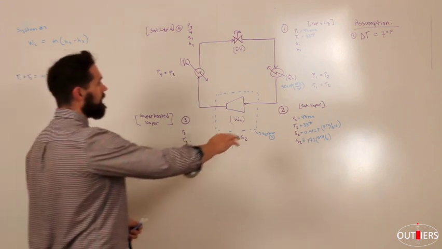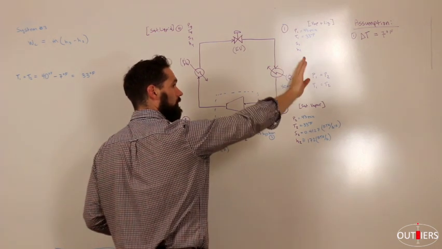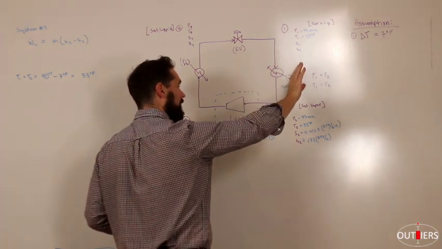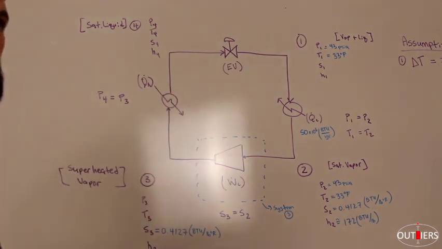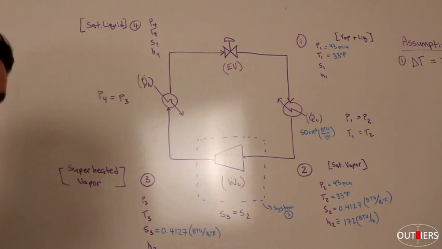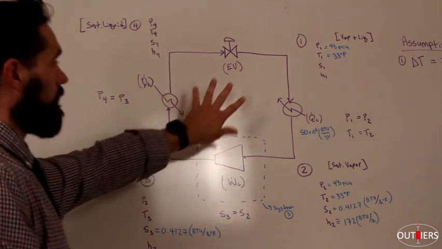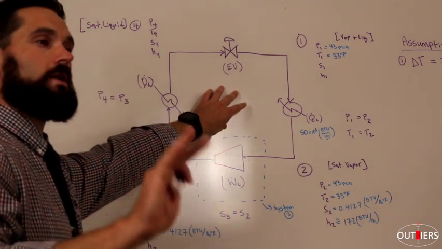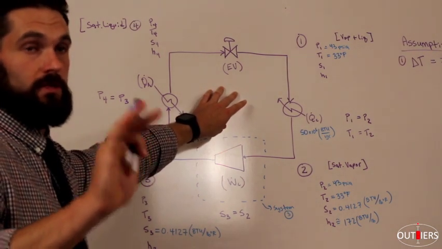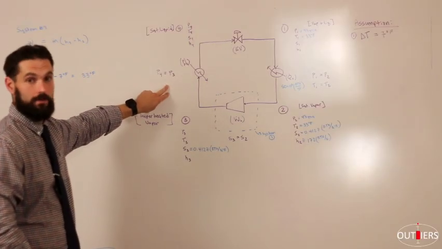So just like we did over here, we knew the temperature of the reactor, what it was taking heat out of. So here we need to know the temperature of the ambient air. And we could go out and take a thermometer and measure the temperature of the ambient air. But I would caution you in doing that, because you need this refrigeration system to work at all conditions. And so what is going to be the worst condition that it's going to work at? When the ambient air is the hottest.